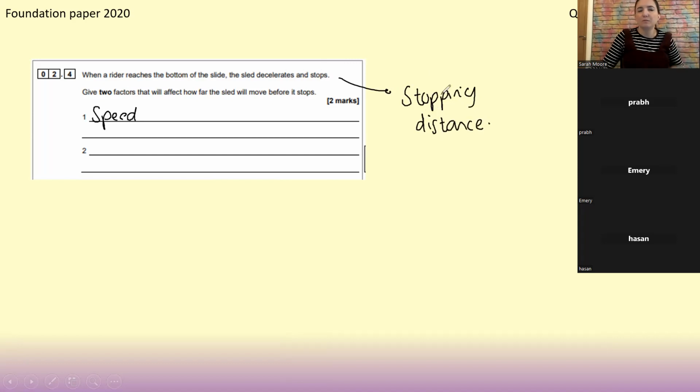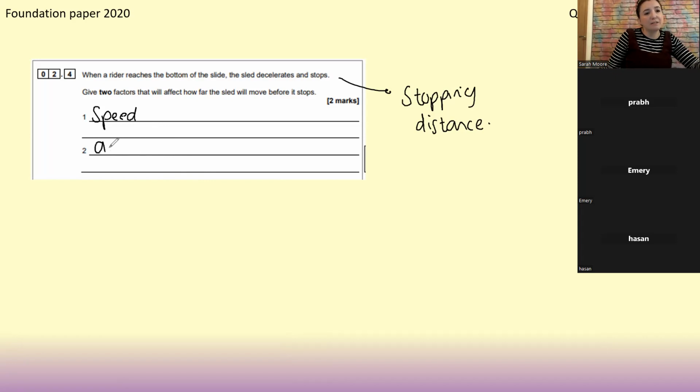So stopping distance is how far we travel while trying to stop. Usually it's used with reference to cars. How far does a car travel whilst it's trying to come to a stop? And the things that affect that are speed. That's why there are speed limits, 30 miles an hour. There's a reason why speed limits are 30 miles an hour. When you're traveling at 30 miles an hour, you can stop in a relatively short distance. If you increase that to 40 miles an hour, you travel longer while stopping, more chance of an accident and hurting someone. So speed affects stopping distance.